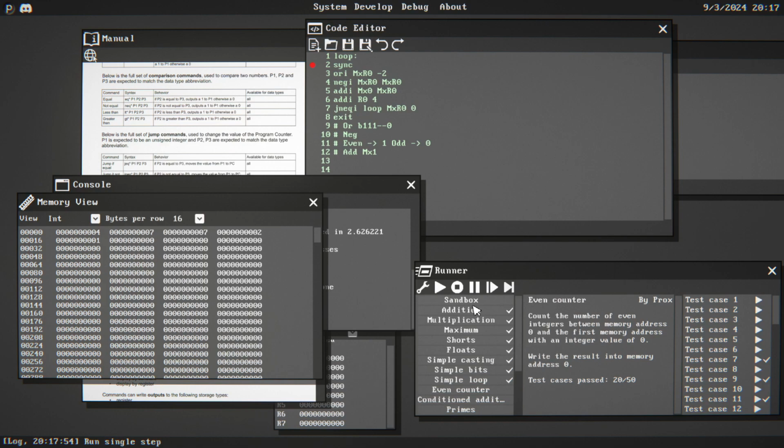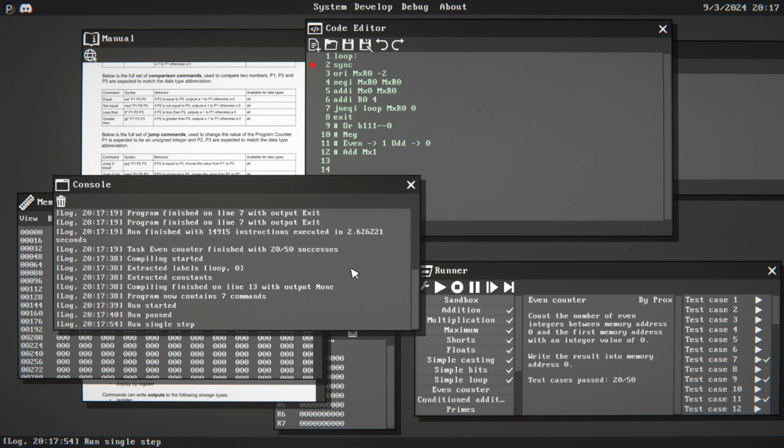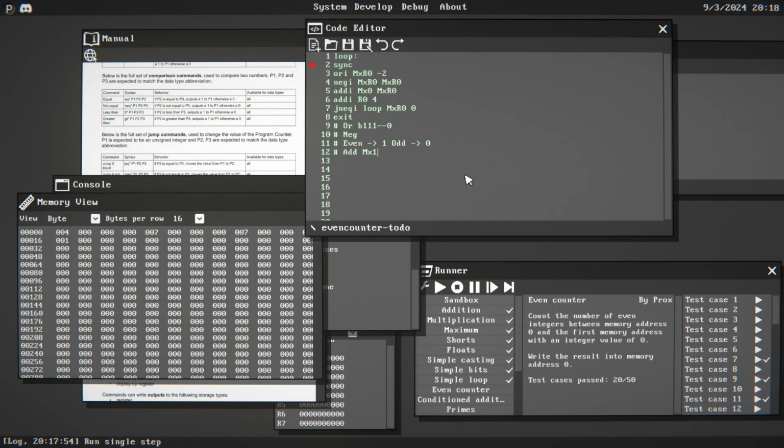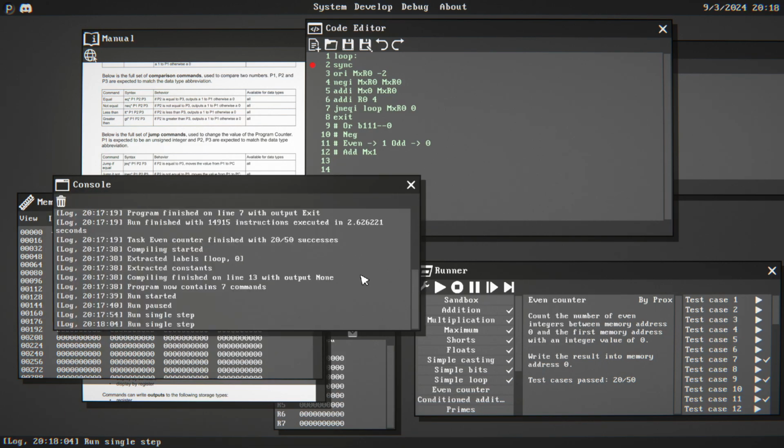You step forward 1. Now in line 3. You step forward again. Unsigned bytes. You have this, right? And it looks like this.